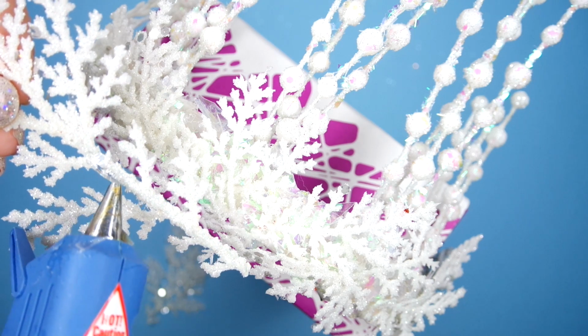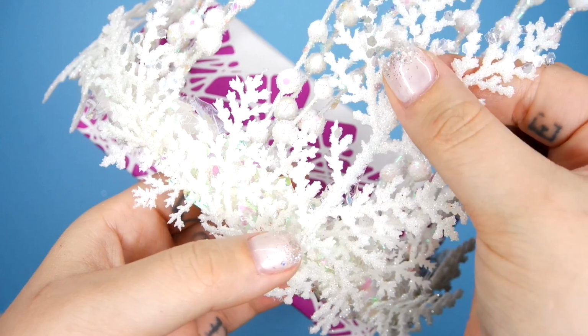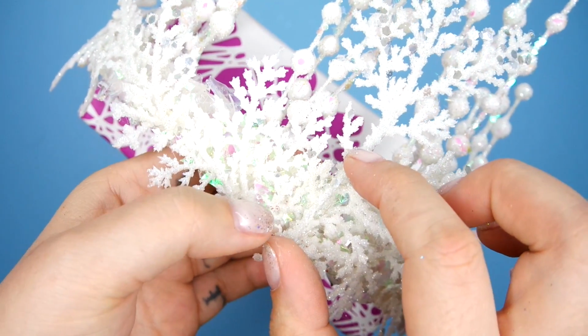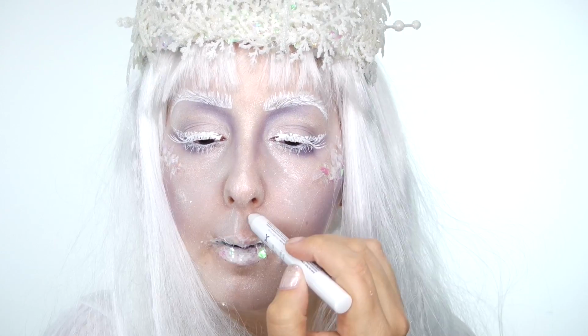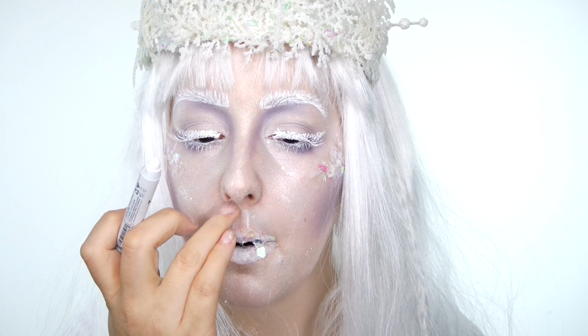And then once we were done there, I just added more snowflakes on the front to snow it up even more. And I thought that was a good touch. So here is the crown on. Now I'm adding some of the NYX Jumbo Pencil in Milk onto my Cupid's bow just to highlight it more. I think it looks really pretty.